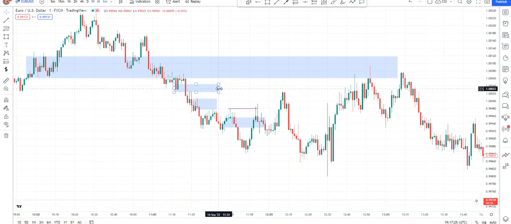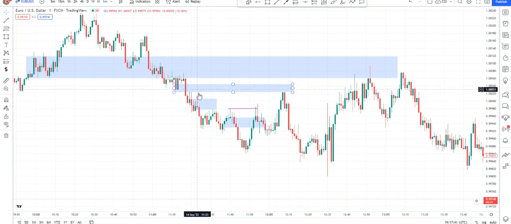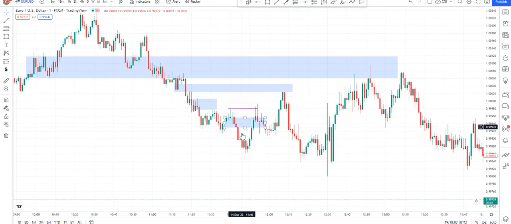All right, so draw that out. This didn't even close itself, but as I said before, this is not a perfect example, this is just to depict what I'm trying to say. If you have older imbalances that have been left before, you ignore them for the meantime, especially if there is a previous range area beside it, like this place now. There's a downward move, then upward move, then downward move, upward move, something like that. But let me not confuse you. Just ignore imbalances that are higher up and focus on the ones that are lower.